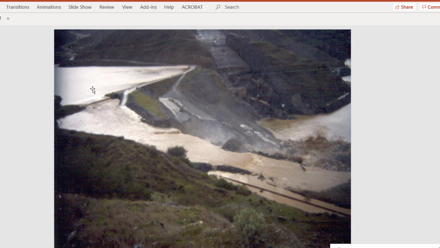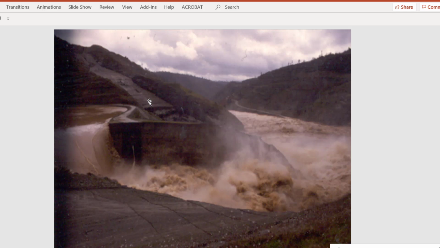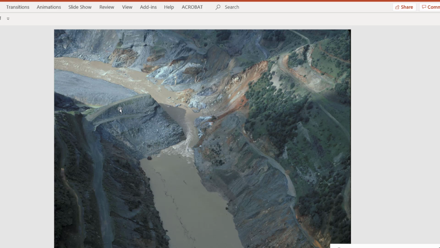It was super wet time, and this is what the dam looked like just as it started to fail. All this is dirt that was constructed for the temporary dam. Unfortunately, all this dirt from the coffer dam ended up washing down the river. And you can imagine what that would do to the natural bed load of the river, the salmon habitat, the gravel, wreaked havoc on it. And this is what it looked like after the dam had failed completely. This is the part of the dam still standing, and then the river kind of lazily going by and messing up and moving all this dirt along the floor.